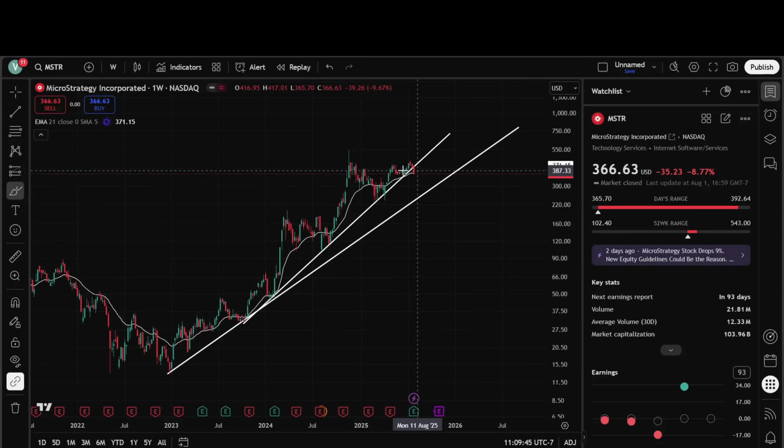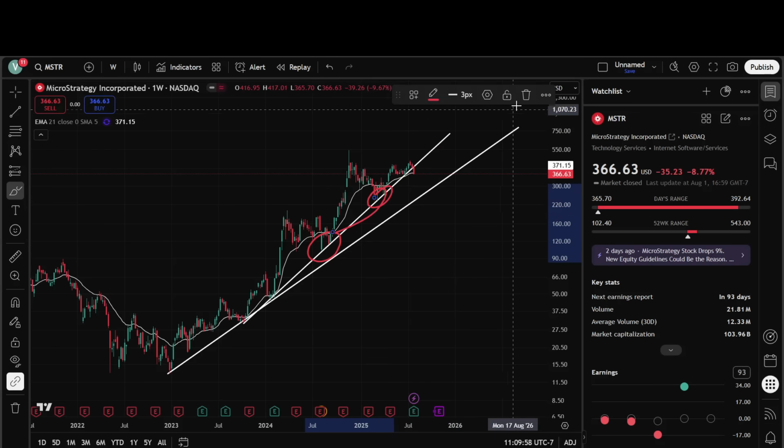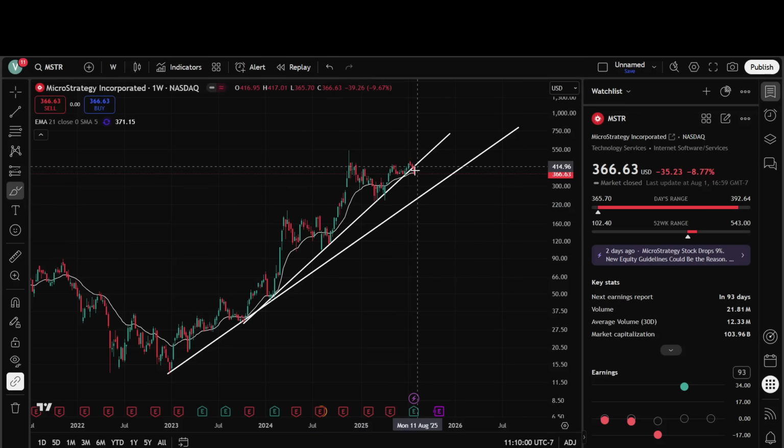So it doesn't work like that. Just because we break it doesn't mean it's game over. We can still recover the trend line, or we may fall to the first trend line and actually recover from there. Typically, that's not what you want to see, especially because the first two times, or these other two times, we did not come to it. So you want to maintain the angle of ascent, but it's not the end of the world.